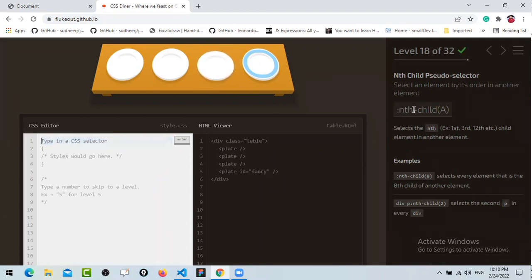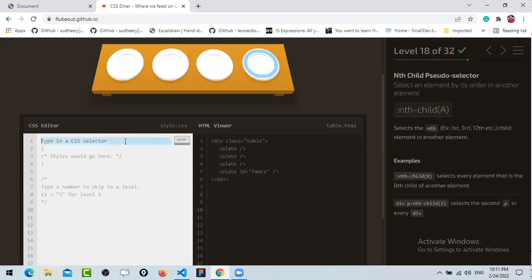here we have a hint, like nth child we can use, isn't it? Nth child 3, or even odd and even. Nth child even will also not work, odd will also not work. If you are using odd, it is going to target the first one as well as the third one. If you are going to use even, it is going to target the second one and the fourth one. So it is not going to work here in this case, isn't it? What do we have to use here? Third. Okay, third one.